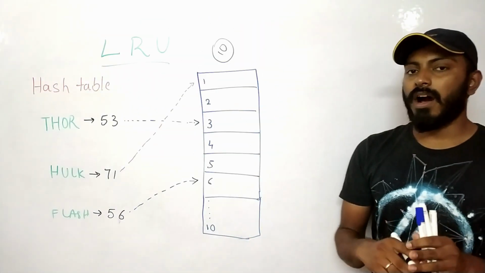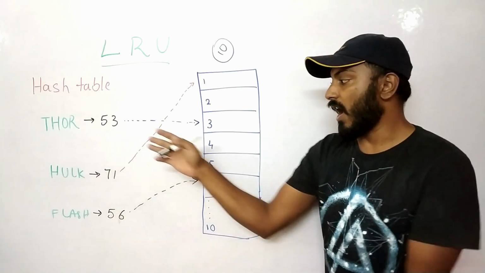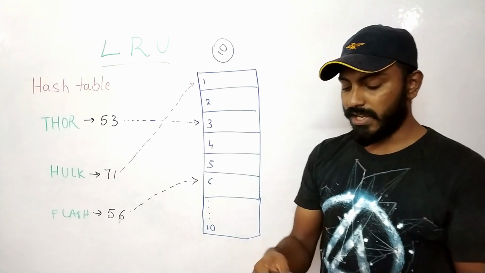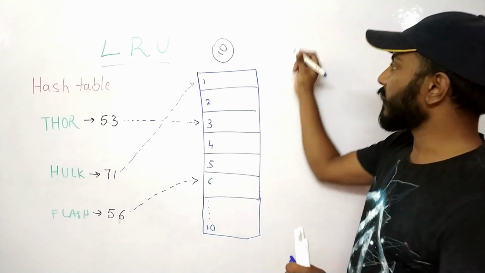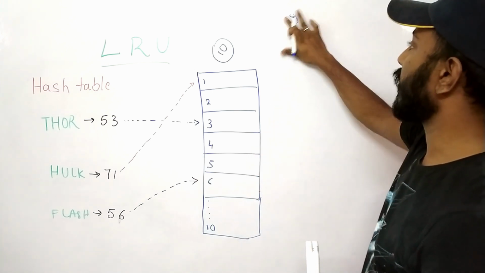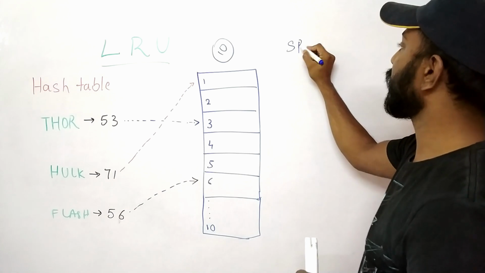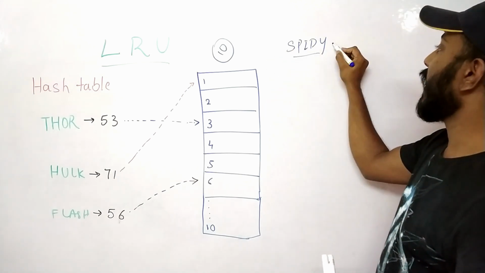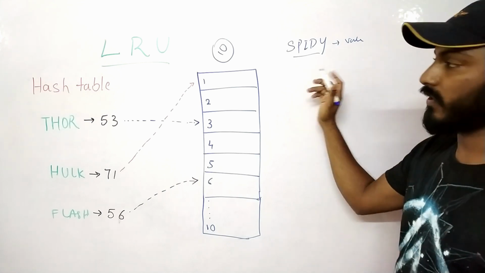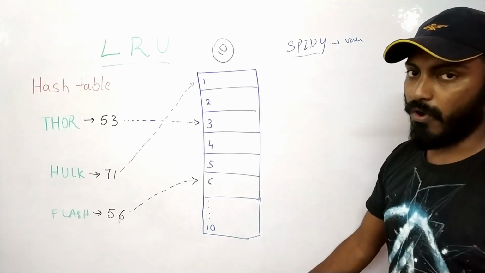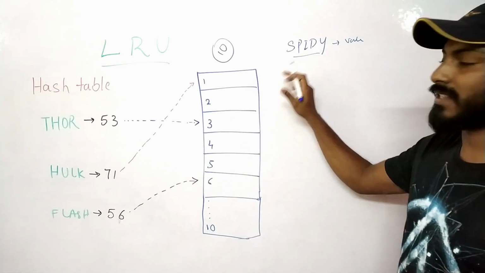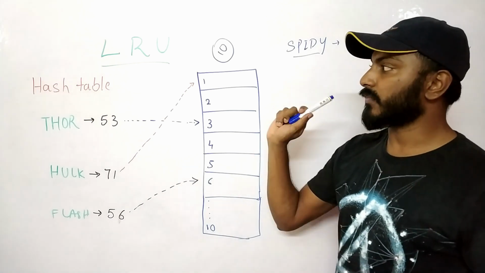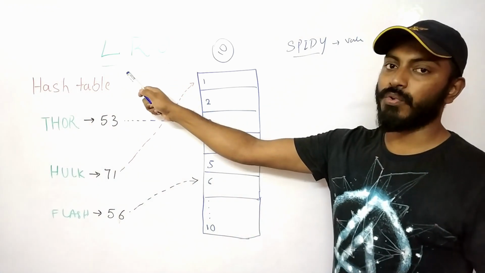Now consider we are full of memory because we have saved even more key value pairs. So now there is one more entry coming in. Say for example, Spidey, or maybe I'll write it here. So now we are trying to save this key and some value associated with it. So consider this is all full. Okay. Now we want to save this guy somewhere. So there is no space. What do we need to do? So we need to do cache eviction. That is, we have to do LRU.